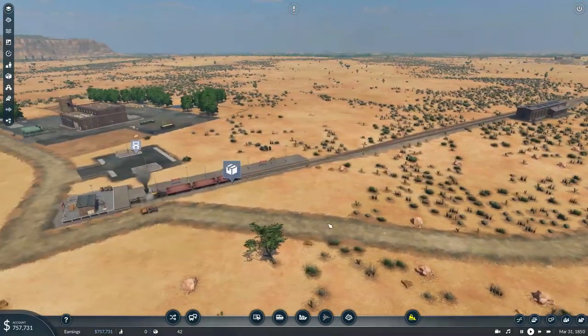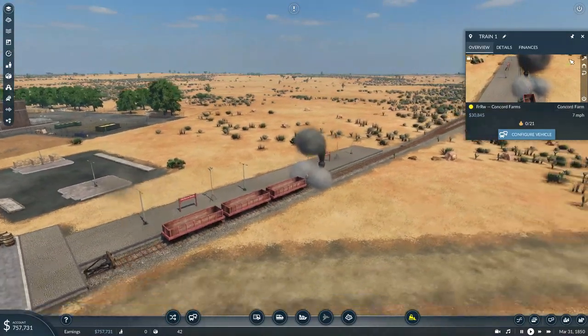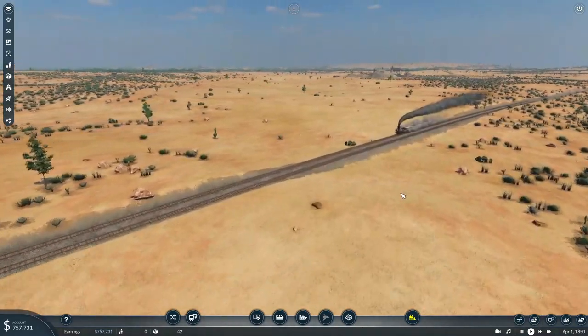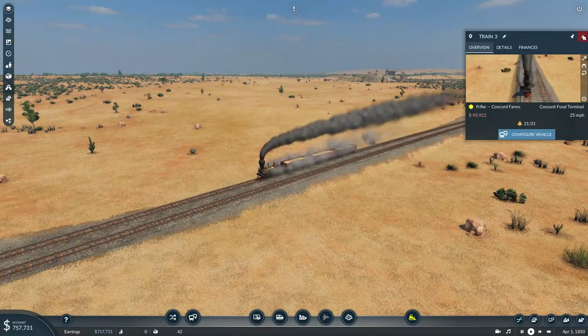This thing's just delivered something. 30 in profit? Not great. Here comes another one. 95 down. Ooh, that's not going to be in much profit at all.